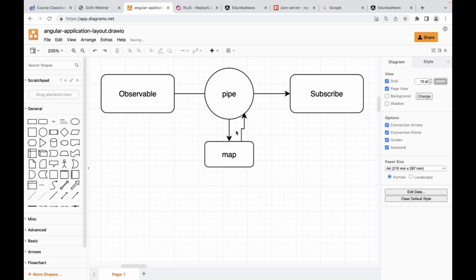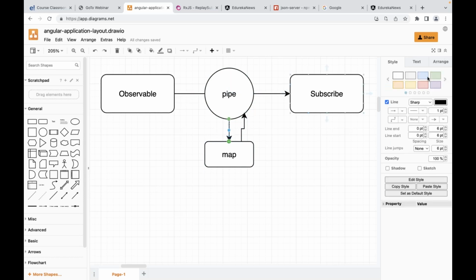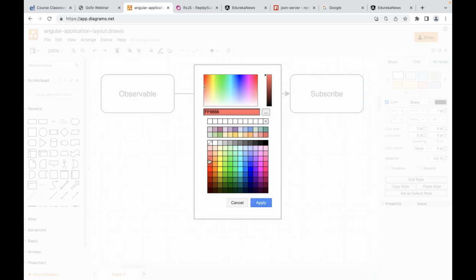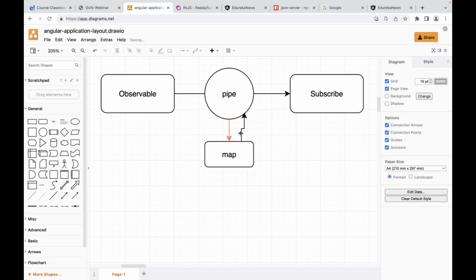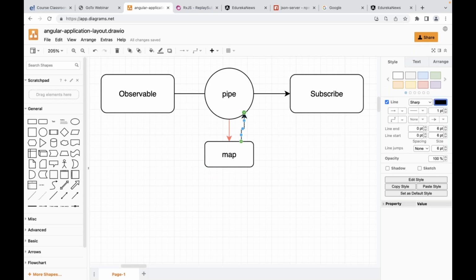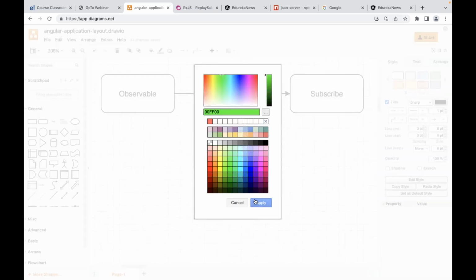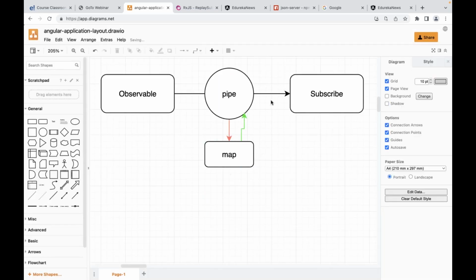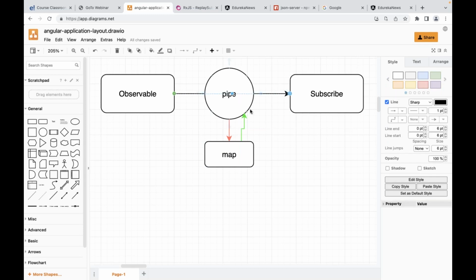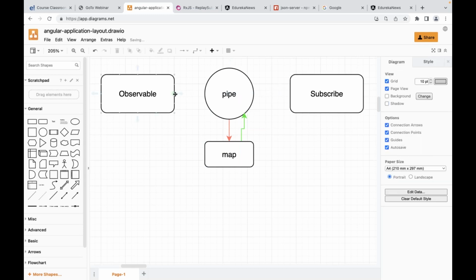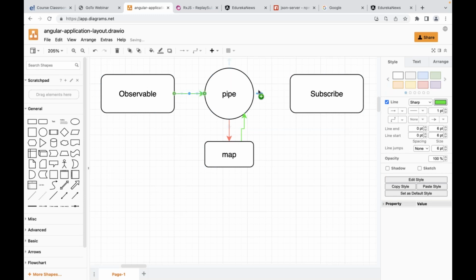Okay, so it's going to be like this. So you have this line as red, you can say, okay, this is the data coming in, this is the data going out, and that data which is going out will directly go to the subscribe. So the communication sits actually like this.